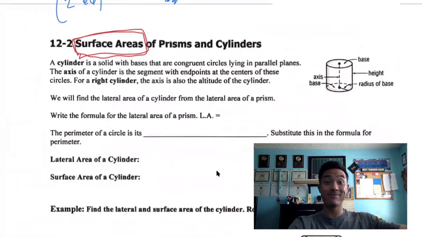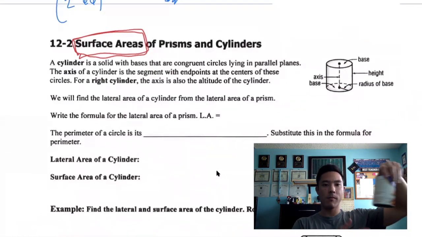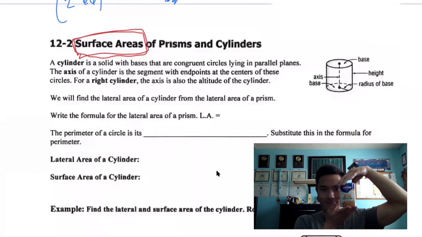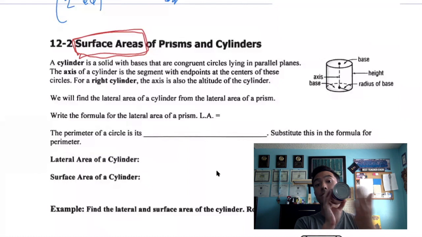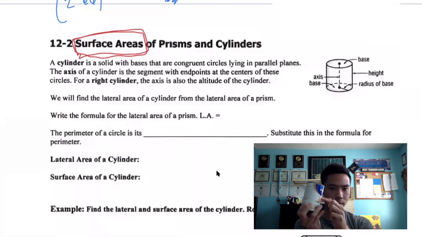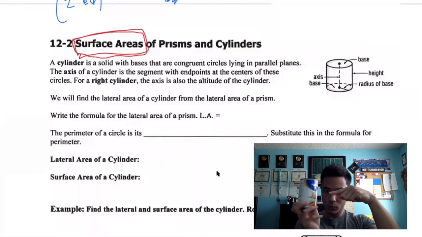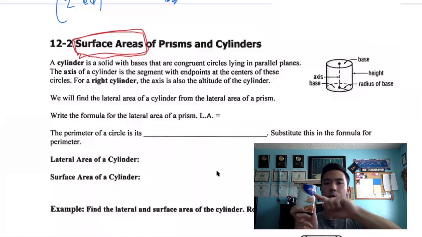So here's a chicken broth. It's a can of chicken broth. Okay, it's a cylinder. You have two bases. So your bases are going to be these two circles here. So your base area is going to be dealing with a circle. And then now this lateral area, right, what's on the side here. We're going to take a guess what shape that's going to be. You type it or say it.